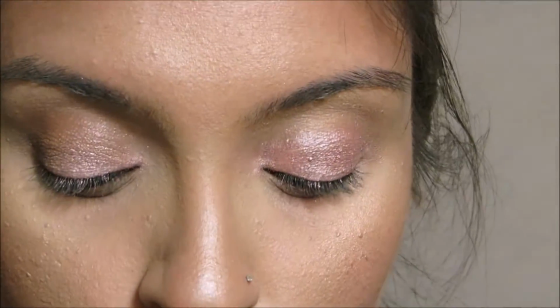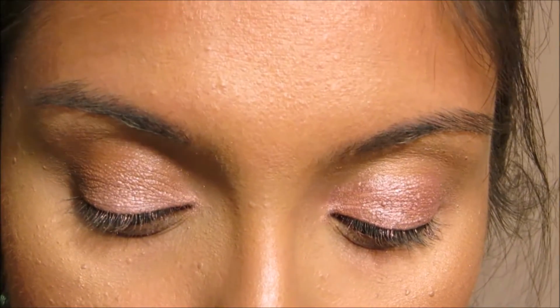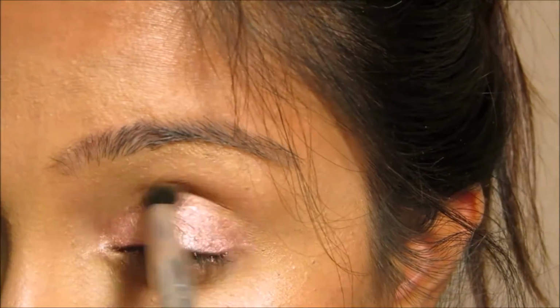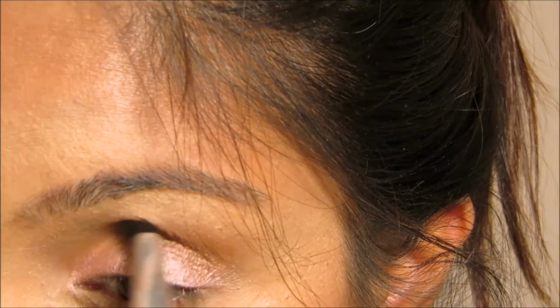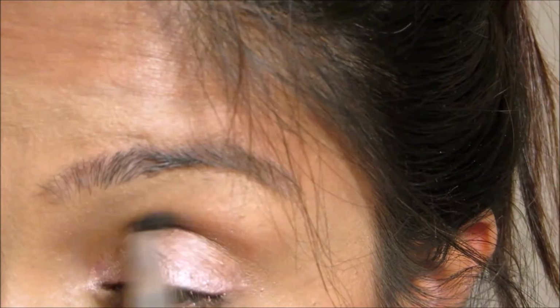And for the crease, I am using the Peanut Butter shade, and the brush that I'm using is the Coastal Scents BRCS08 brush. This is the perfect brush for the crease, I find, for me, and this is the perfect colour for the look that we're going for, because it's quite a neutral look. So you just apply that to the crease, make sure that you're blending it out while you apply. The key to any eyeshadow look is blending.